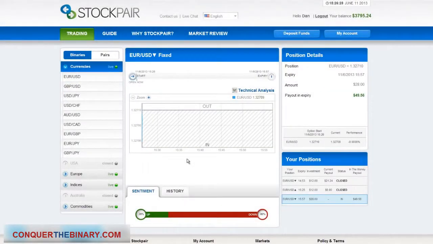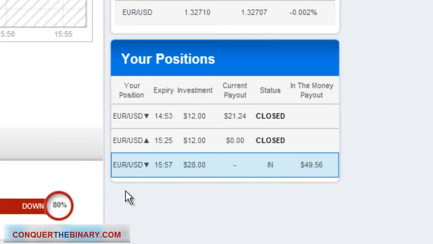We're back trading again. So we'll scroll back over and we'll look at all the information regarding the trade again. We'll see our payout, $49.56 if we win this trade. And now earlier in the video, I mentioned that you cannot make any changes to the steps, and there's one exception to this rule that will work and could make you a lot of money.